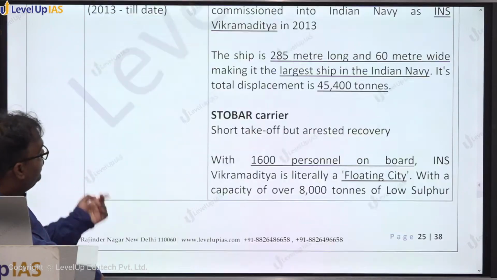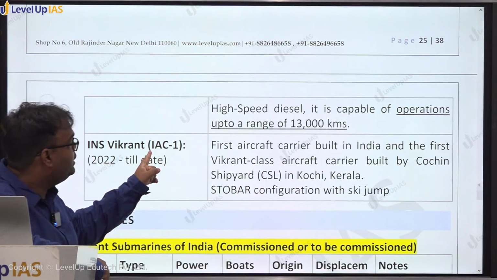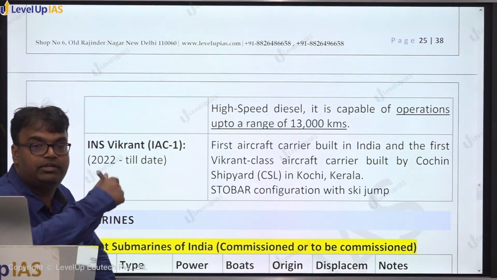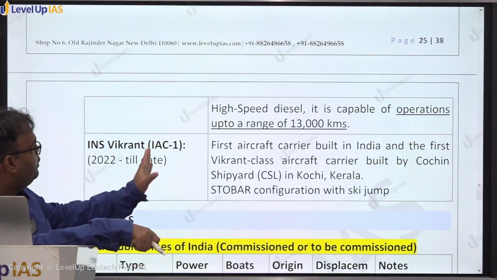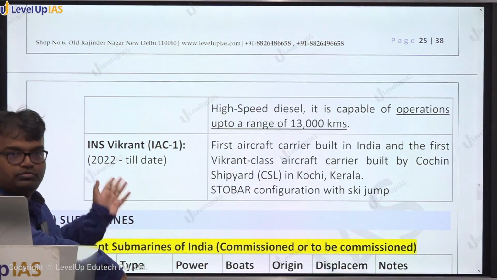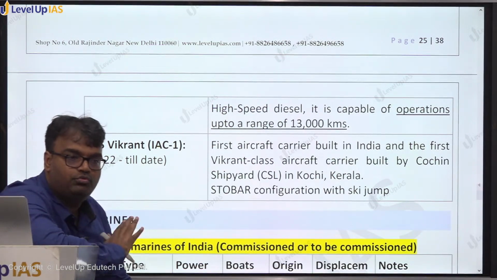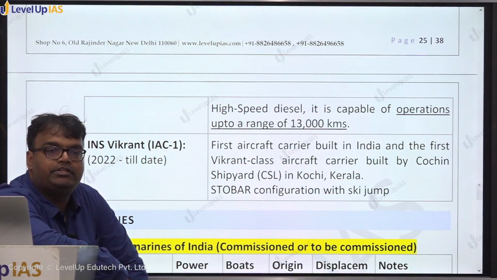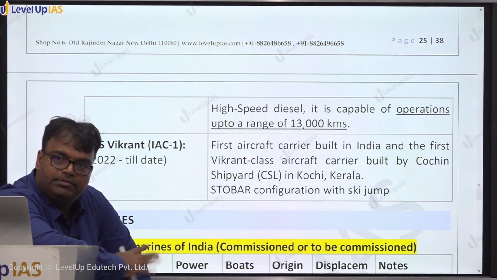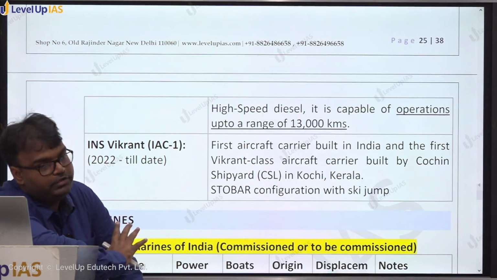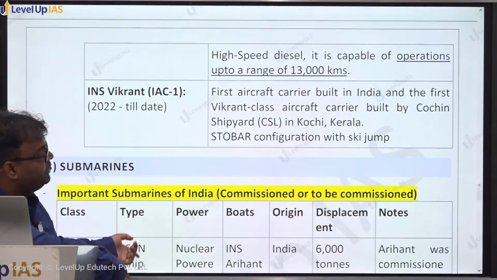And now we have INS Vikrant, or Indian Aircraft Carrier 1, as we have started going for simpler names. So Indian Aircraft Carrier 1, ये 2022 में कमीशन हुआ है and it has been named after Vikrant. तो अभी जो functioning aircraft carriers that we have are Vikramaditya and Vikrant. Virat has been decommissioned. उससे पहले original Vikrant has also been decommissioned. These are the two aircraft carriers that we have.